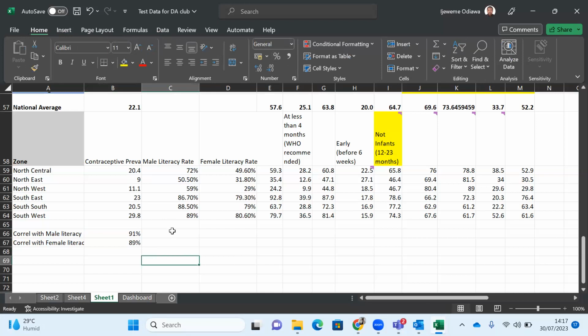Correlation just tells us that as a number is going in this direction, these two numbers, it's just a measure of the level of closeness in the direction that both trends are going. So this correlation is now telling us that there is a closer association between male literacy and contraception prevalence in women. Isn't that strange to you? Wouldn't you have expected that it is women's literacy rates that would affect contraception prevalence? Because contraception is usually done by women.